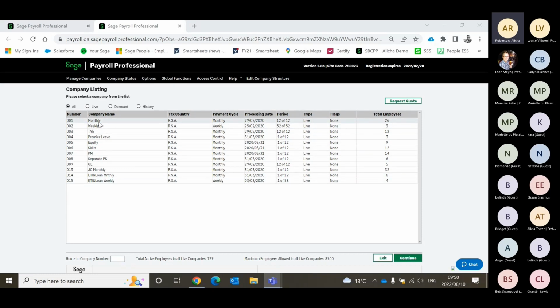What we also recommend to clients is sometimes to have your live company, but then have a copy company of that one and make the type dormant, which means you can use that company almost like a testing company. So if you want to print a dummy payslip, for example, you put it in the test company, you capture the information in there, so you don't accidentally pay that test employee out of your live system, for example. So we can just copy it over and call it dormant. Then also very important, there are two things that we look at when we send you a quotation.